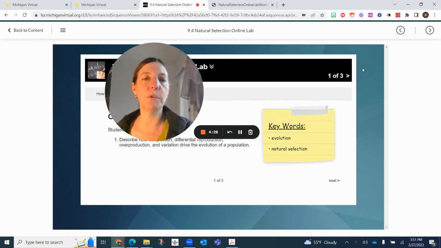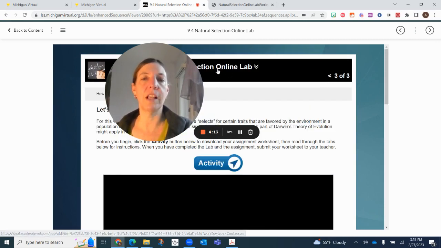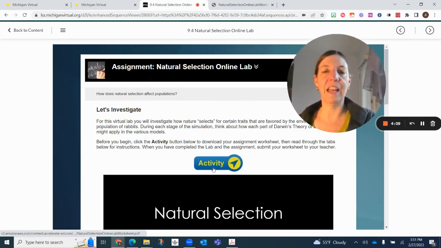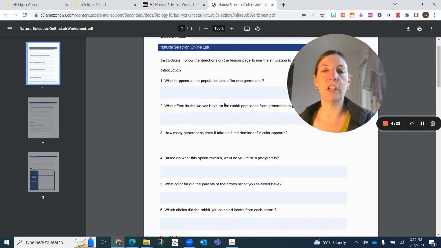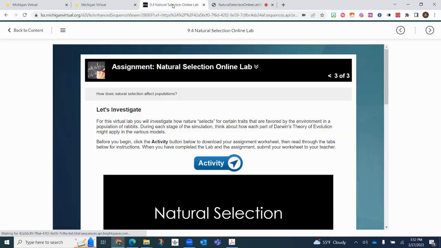This goes through some of the course learning objectives, and then also a little activity review, natural selection, and the theory of evolution, and finally into our lab, which is on slide 3. Now, we have this natural selection worksheet that we're going to be answering, and it looks like this. For this video, we're just going to be doing the first 3 questions.